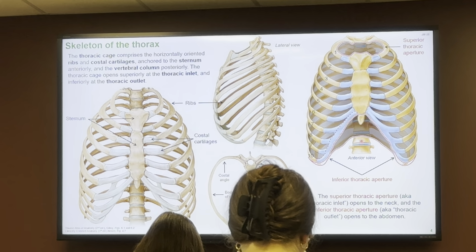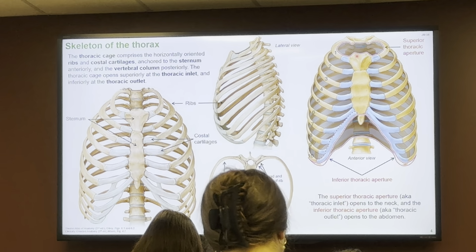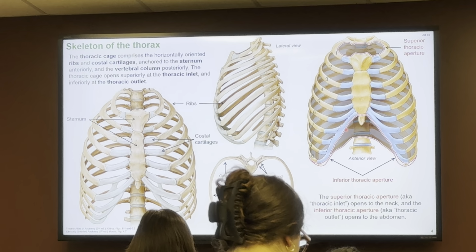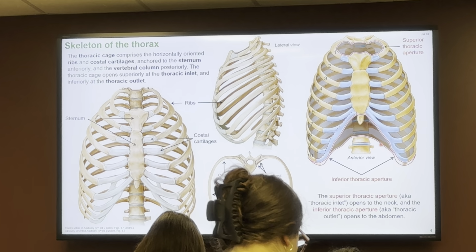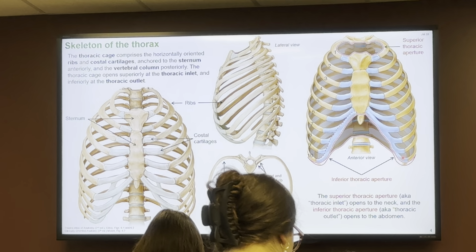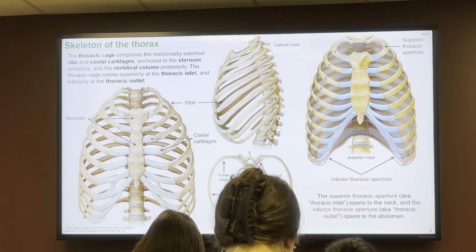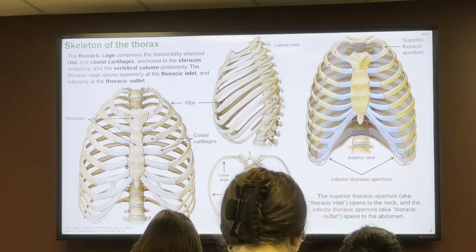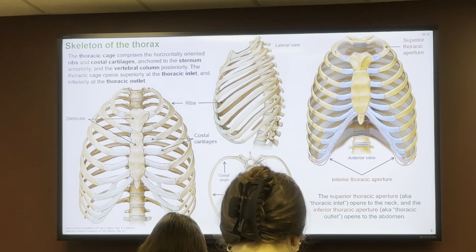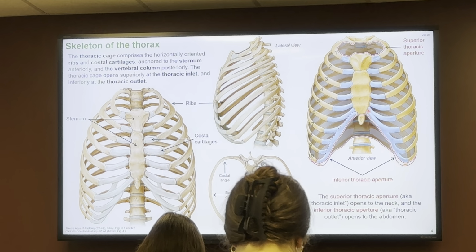There are also some holes. There are some big holes in the thoracic cage here. This hole at the top here is called the superior thoracic aperture, also known as the thoracic inlet. And then this big hole, if you were to trace the line around the edge all the way around the back, would be the thoracic outlet or the inferior thoracic aperture. There's some disagreement among different literature. A lot of clinicians like to call the superior thoracic aperture the thoracic outlet. You may have heard of thoracic outlet syndrome, but it's just sort of a tomato thing. For our purposes, we all have to have the same story. So the superior thoracic aperture will be called the thoracic inlet, and the outlet will be the inferior thoracic aperture.